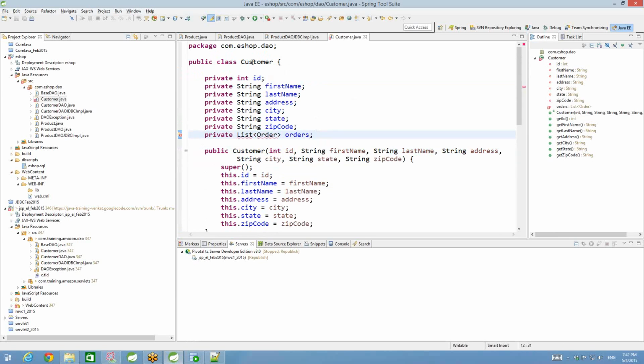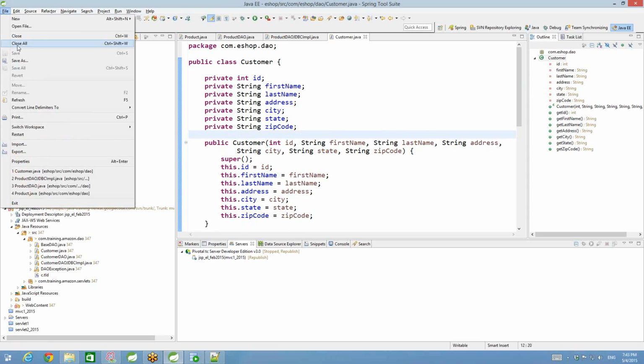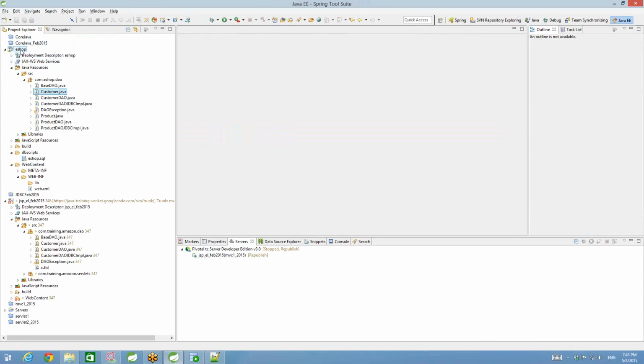Yeah. Customer has a list of orders, and one order will have a list of products. That is the real object design. But don't worry about it, we will get there together.